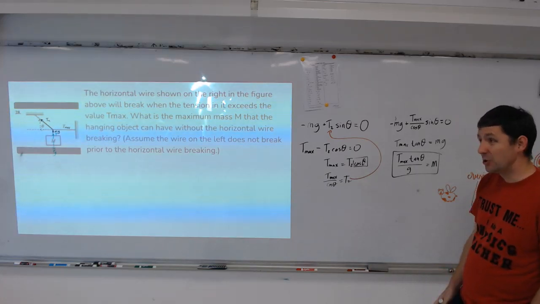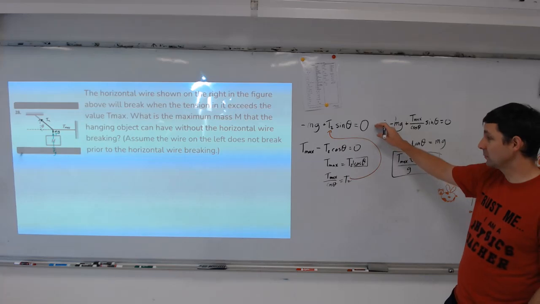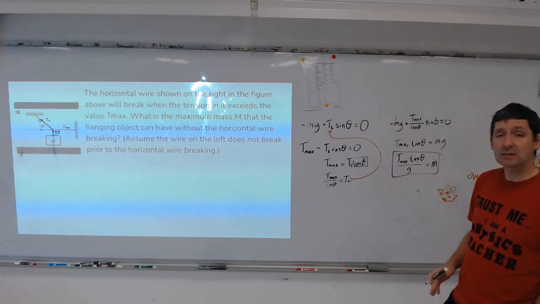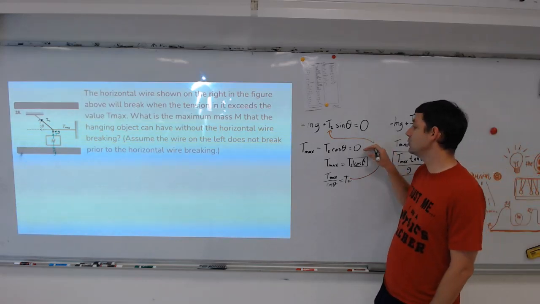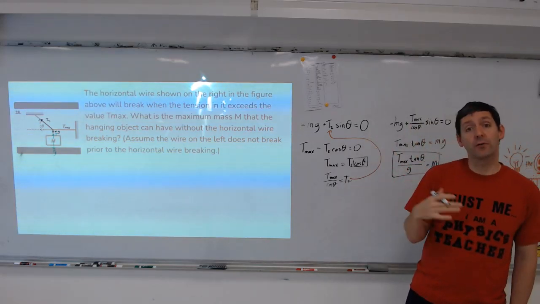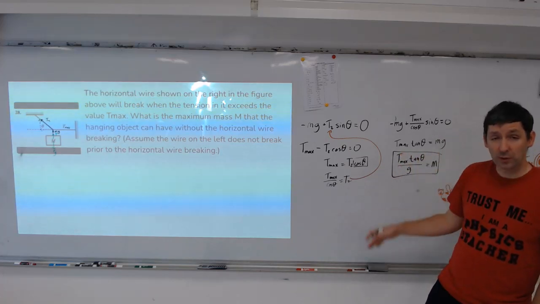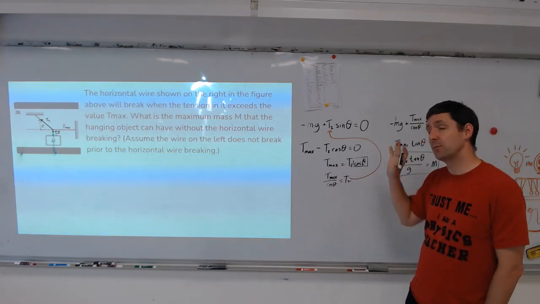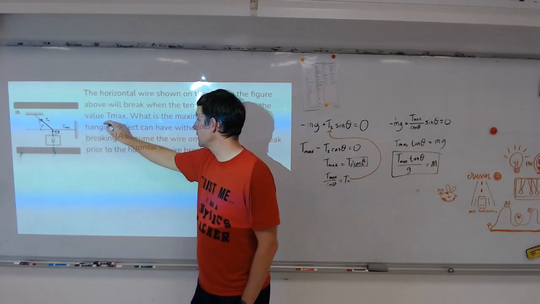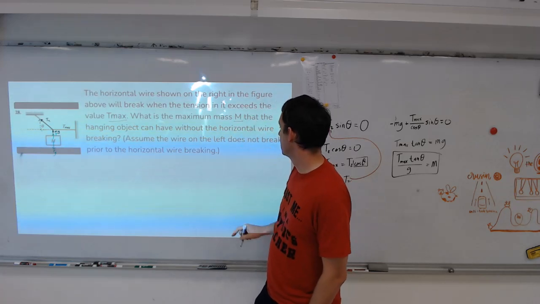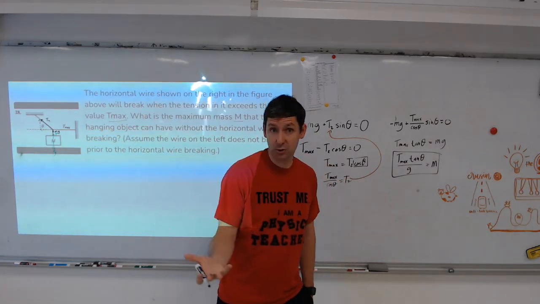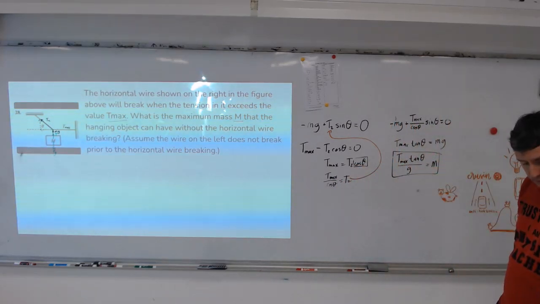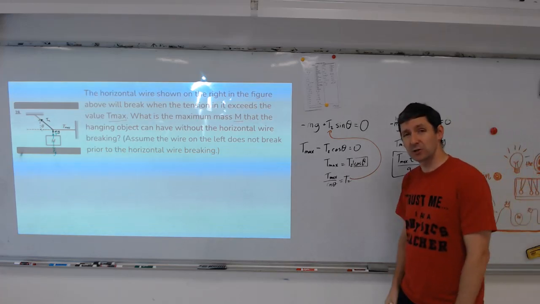All right? You got angles. You're probably going to end up doing both horizontal and vertical. Even if you're not sure what to do, if you see angles in there, it's a pretty good bet that you're going to want to write two different equations, one for the horizontals, one for the verticals, and work with them that way. Remember that in these situations, we do want to only use variables given to us in the question, which are T max, mass, and then of course the angle, which has been given to us. And that's all that we have here. Okay? So, good. Let's move on to another one.